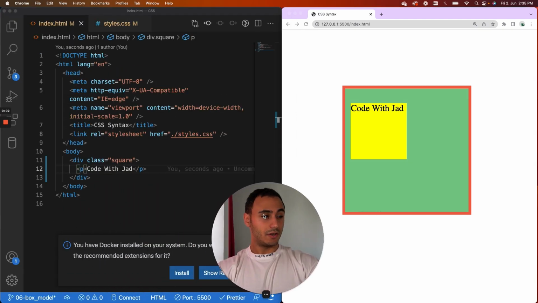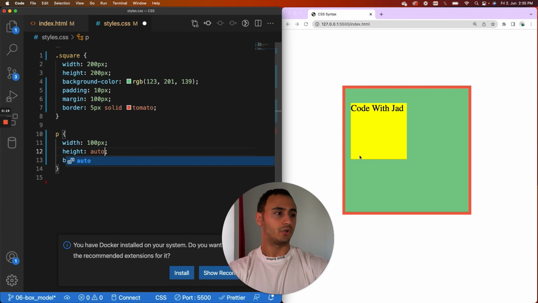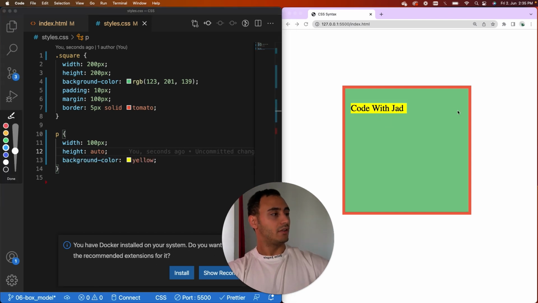Here is a trick that I want you to keep in mind since you are going to use it in the future, which is the automatic height. So let's assign the height to auto. Then you will see that automatically the height here is the same as the height of the content, which is amazing. But there's something weird happening. Look at it. As you see here, the padding from the top and the left don't look equal, although the padding here is assigned as 10 pixels.